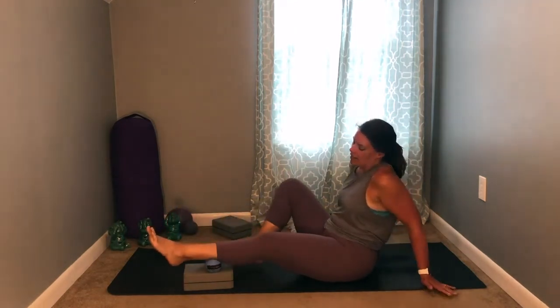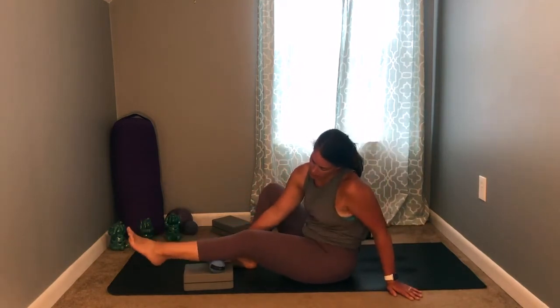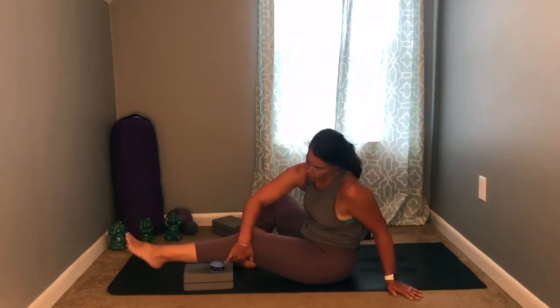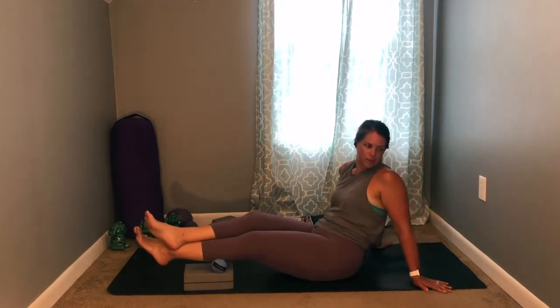All right, last stop on this calf is going to be just below the knee, so still on the calf muscle, just below the knee joint, right? Determine whether this is where you need to stay or you want a little extra pressure by crossing the right ankle over. And then let's just start the shift of the hips.